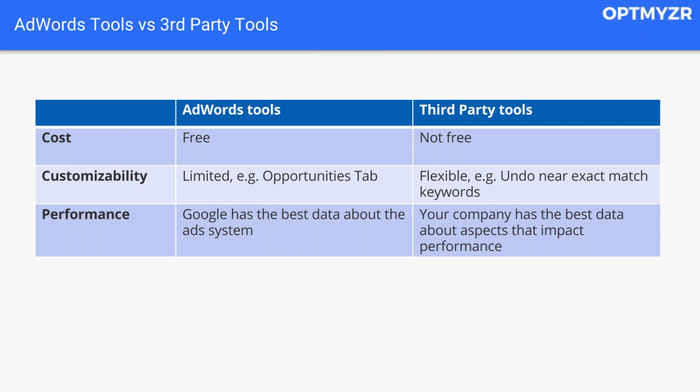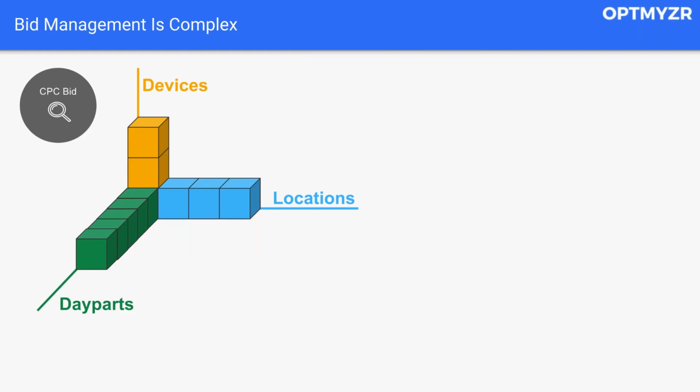Now, on the flip side, with a third-party tool, you can often bring in your own company data, so margin-based data for e-commerce, or offline conversion data if you have a long sales cycle and you're a B2B company. Third-party tools often make it quite easy to bring data on top of what Google may already be doing. For example, you could do enhanced CPC bidding, where Google uses some of its vast quantities of data, but you're still using your business data to at least set some base level bids that take that into account.